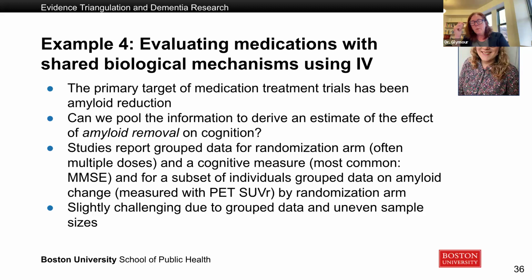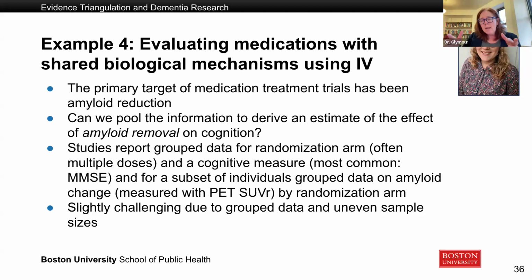At that time, there were a lot of drug trials targeting amyloid burden in the brain, with the goal of developing monoclonal antibodies that would remove amyloid from the brain as a way to treat dementia or prevent the development of dementia among people who were on that pathway. There were all these trials, and a lot of them had null results. And the idea was, well, can we meta-analyze them to get an overall effect estimate?